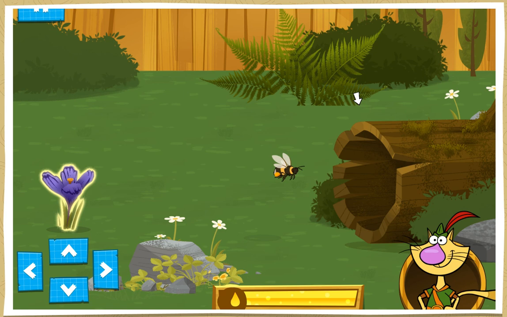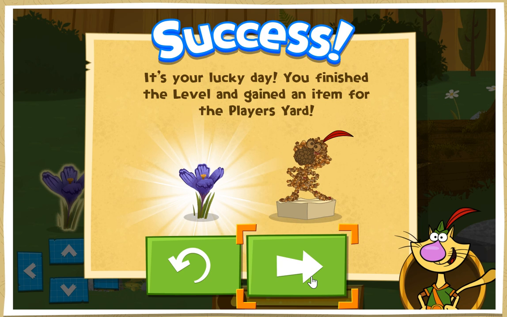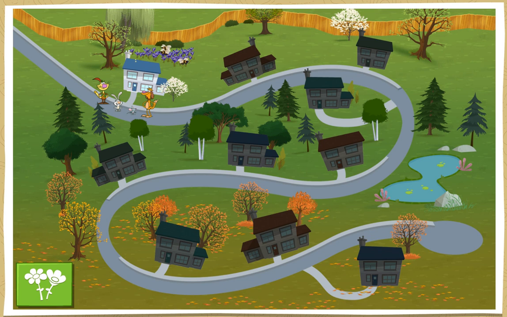Amazing work, adventurer. Look, we're starting to build a pollinator pathway. Pollinator pathways make it easier for bees and other pollinators to find the food they need.